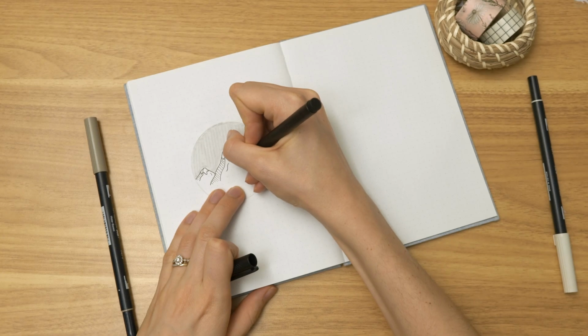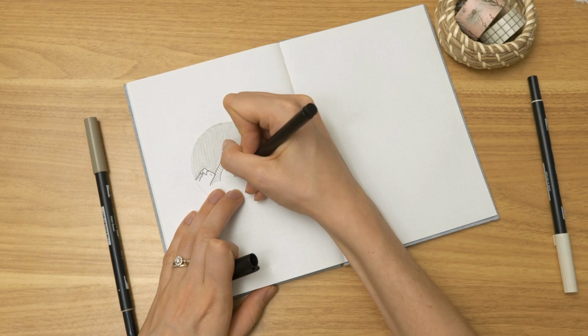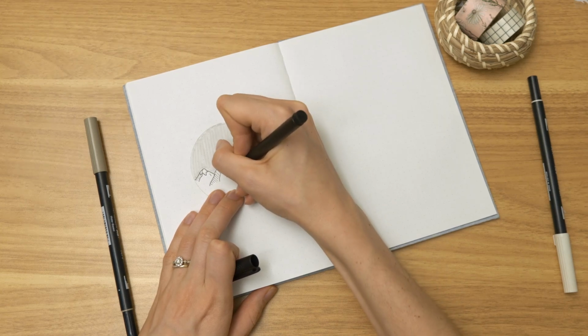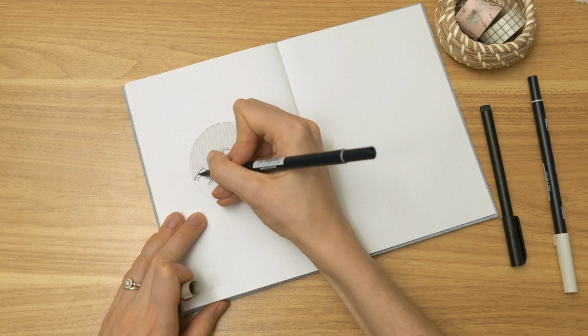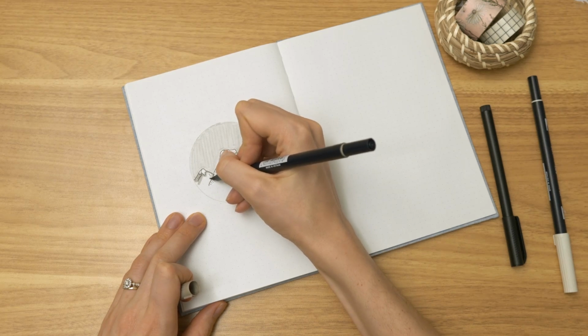And I actually changed my mind. Instead of being capped with snow, this is going to be lava oozing down in drops and streams. So I'm going to color the mountains with gray, and then I'm going to bring in an orange for the lava.